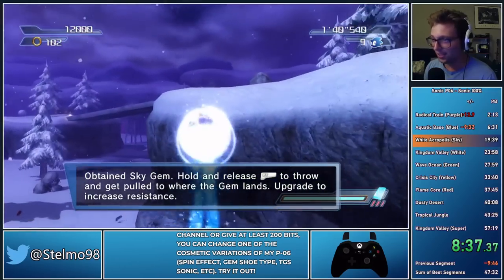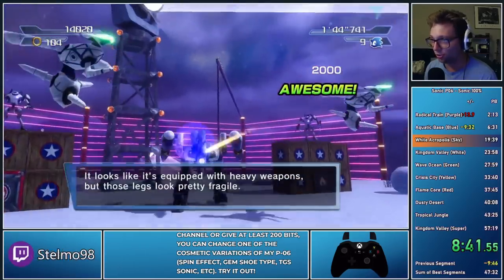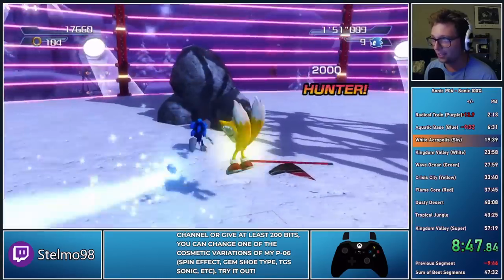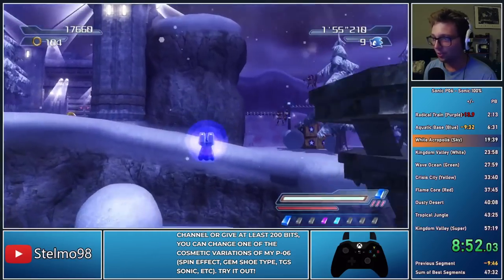Beautiful thing we can do is there's a leader there, a leader being in charge of a group of enemies, and if you destroy that one, you destroy them all. And there's a lot of enemies in White Acropolis, so I'm just going to destroy this group, get the combo bonus, and then I think we should be set to finish the stage and grab the S rank.